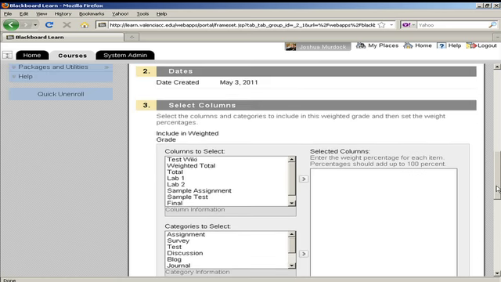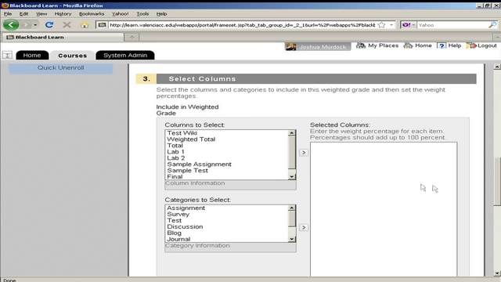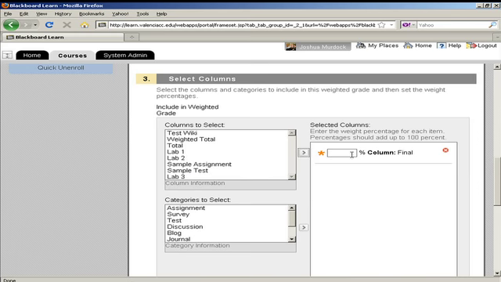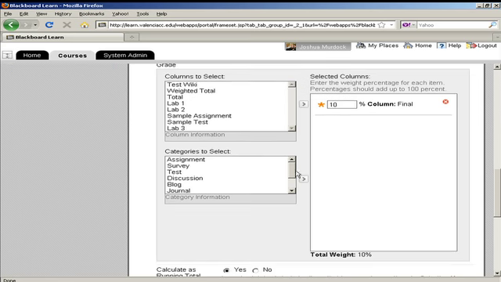Now this is where I would actually start selecting the columns. One of the things we talked about was selecting a single column. Up here at the top is where you see all your single columns. I see that final column. That's the only thing in that, and it's worth 10%. The rest have multiple columns associated. So I'm going to click the finals and click this arrow to move it over. I'll enter the percentage as 10%, and I'll be able to move on to the next one. As you notice at the bottom here, it starts adding up your total as we add them. It needs to equal 100% to move on.